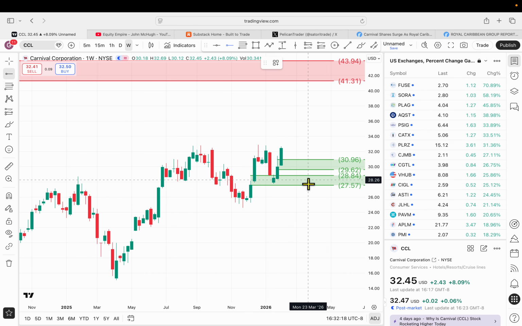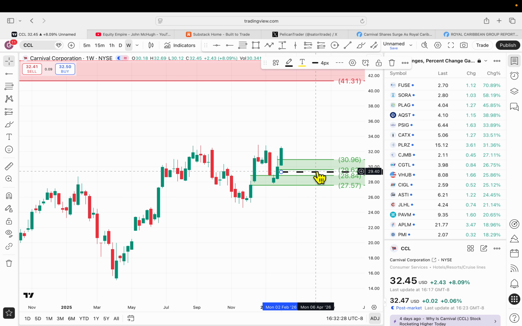So if you wanted to buy at market price, anywhere in the low 32s, protective stop would go just below. Let me change the color of that. Protective stop at these red dash line just below the support level. So you could have an entry anywhere near current price, protective stop at the red dashed. That's one potential trade setup.